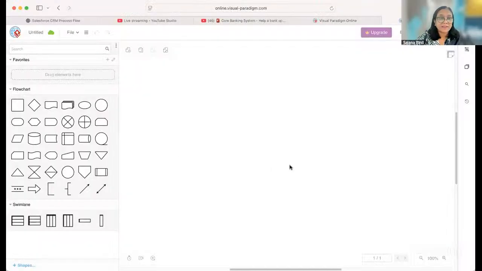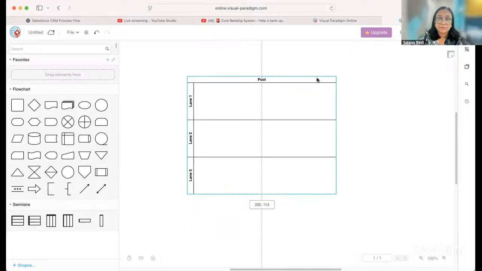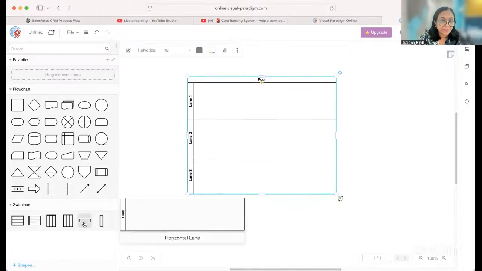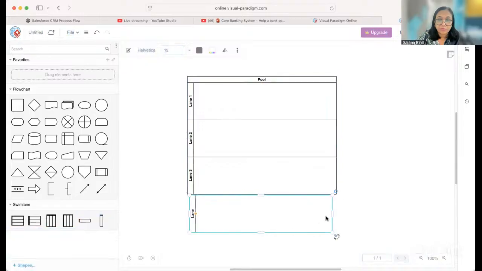Okay, so let's bring up that slide once again. Here we are in the blank canvas. Let's bring in these 3 swim lanes and then attach one more to it, because we don't have a combination of 4 swim lanes together. So we add 3 and then we have this 1 over here. Let's attach the 1 over here since we need 4.